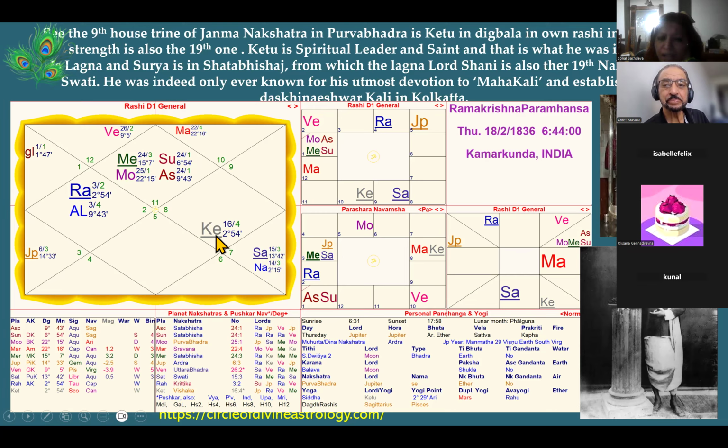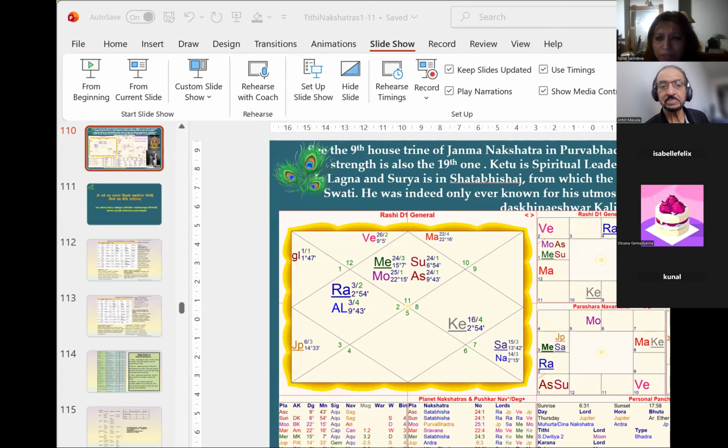Now, like I said before, it depends on the pada. So don't say, oh, but Sonal, it's in the 10th house, how is it trines? We are talking of nakshatra trines, okay? Nakshatra trines. So let me pull out the Purva Bhadra chart for him so that you guys can get it, because I can see right now it's too early for you guys to calculate it mentally. But can you tell me, where is Purva Bhadra?